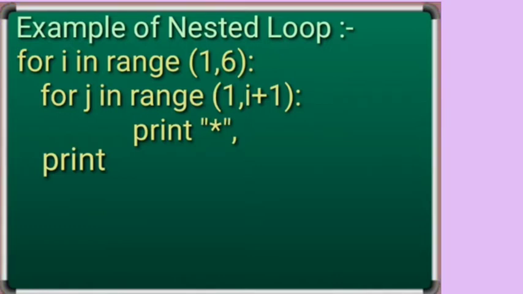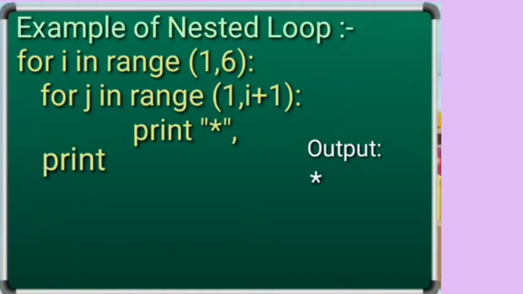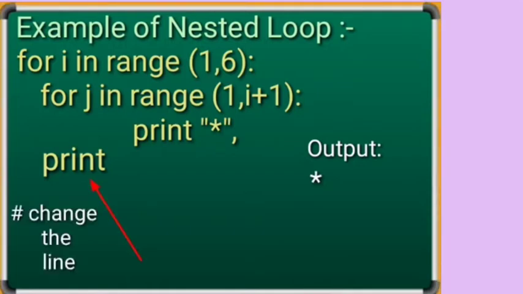It means when the value of i is 1, it will run from 1 comma 2, so the loop will execute one time. Once it executes one time, the next statement will be printed, which is a star. It means the star will be printed once. After the star is printed, the control will go to the next line, where I have written a print statement, which means to change the line. Then it will increment the value of the outer loop, which is i. So the value of i will become 2.